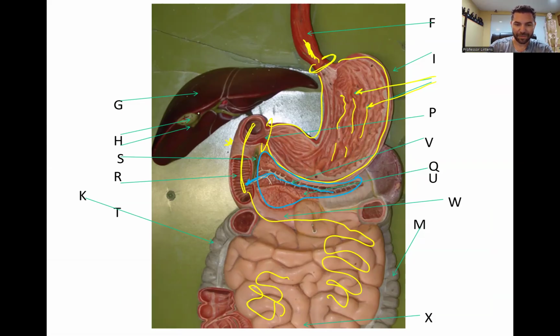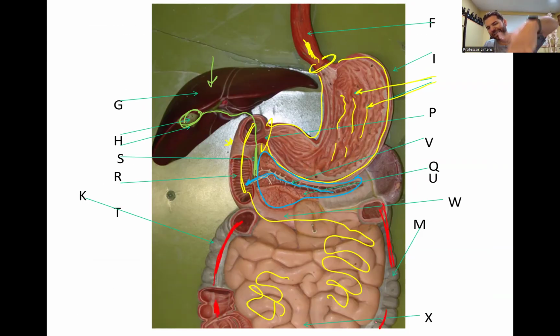We can also see the gallbladder, obviously the liver, and this duct where it dumps in down by the duodenum, it's called the common bile duct. That gallbladder is storing bile, travels down those little secretory ducts and gets released into the small intestine in the duodenum, which is important. Lastly, we can see the cecum, ascending colon, transverse colon cut off of this model, descending colon, and sigmoid colon. Be familiar with the picture, be able to label your stuff.